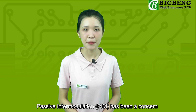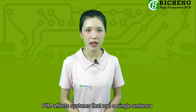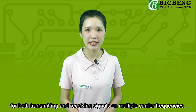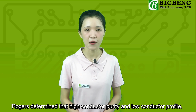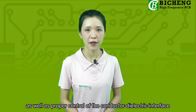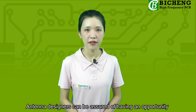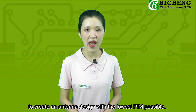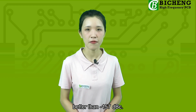Passive intermodulation has been a concern in wireless transmission systems since the 1970s. These systems use a single antenna for both transmitting and receiving signals on multiple carrier frequencies. In order to minimize PIM generation on the laminates, high conductor purity and low conductor profile, dielectric formulation, and the physical qualities, as well as proper control of the conductor dielectric interface, are all properly managed. Antenna designers can be assured of having an opportunity to create an antenna design with the lowest PIM possible, just like AD250C. It features low values of PIM, better than -157 dBc.